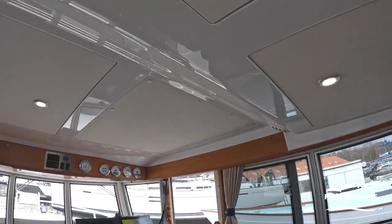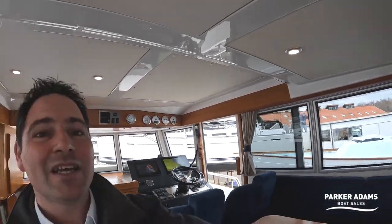Hi there, my name's Andrew Adams from Parker Adams Boat Sales and I'm here to bring you another walkthrough tour. This is a fairly unmistakable interior — this is of course another Sargo. This is a Sargo 36 flybridge. You can tell it's a flybridge because normally you have those lovely panels up here that let in light, but of course you can't do that because that's where you're sitting upstairs. This Sargo 36 is a really lovely boat. It's here at Hamble Point marina at the moment, out of the water, and I'm going to show you over the boat.